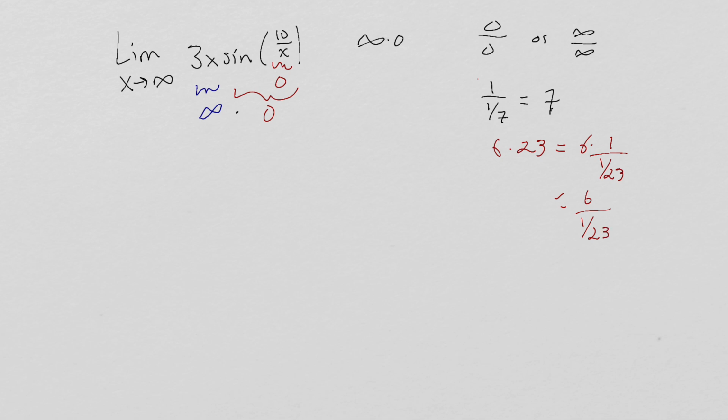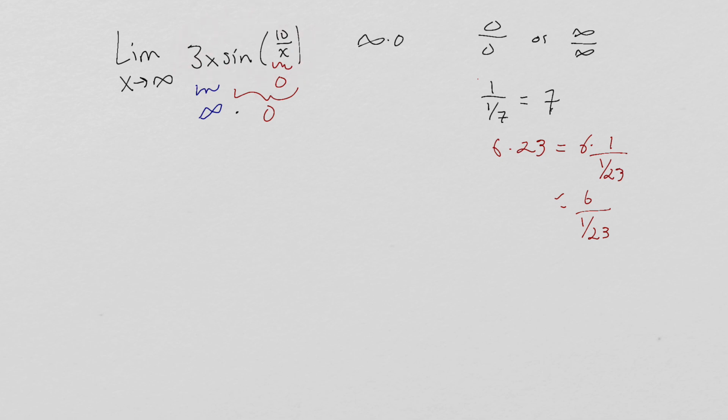Long way to say that I can take advantage of this fact of copy dot flip algebra to reverse things like this and make them like that. And that's what I'm going to do right here. If you see this x right here, my goal is to turn it into a 0 over 0 or an infinity over infinity. So basically, I got this thing right here. It is not currently a fraction in this form or this form. By taking advantage of this kind of algebra right here, I can turn this into a fraction.